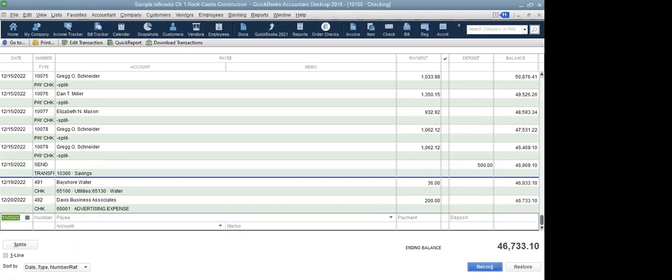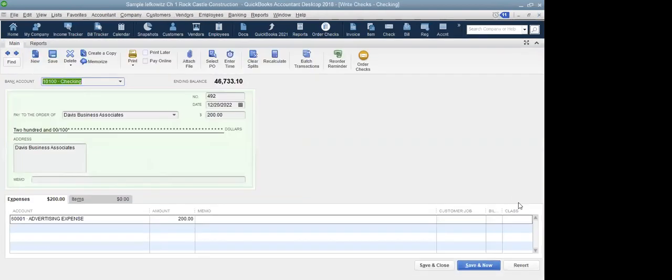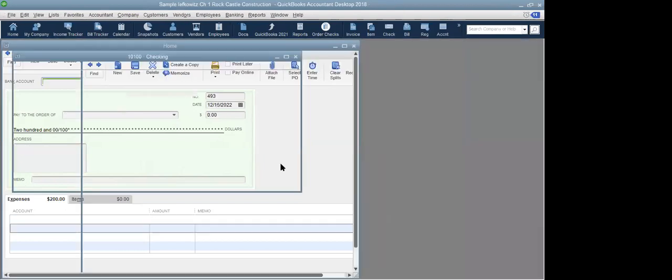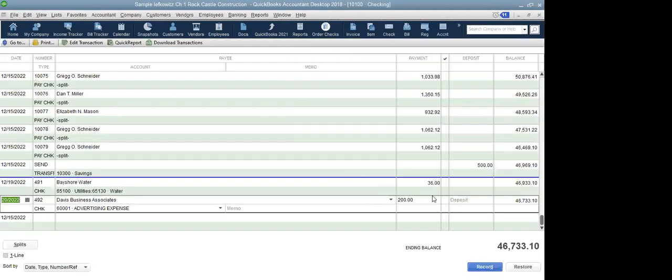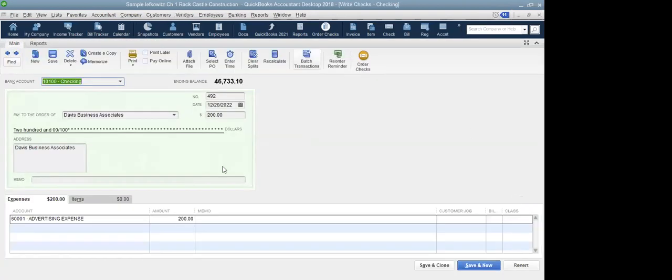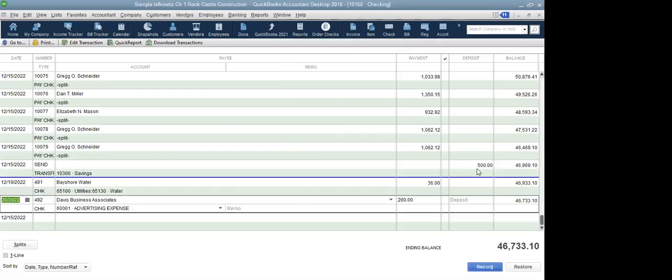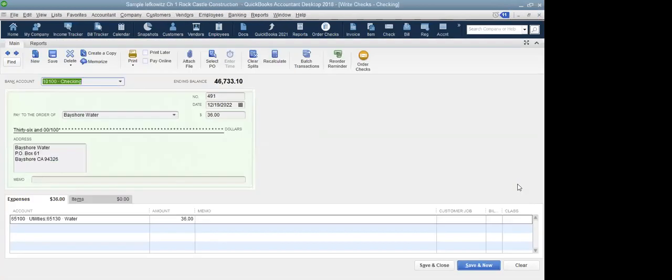Record is saving. Okay, so if you like this screen or the other screen, it's very easy to work with both. Okay, so I entered it here, but the source is really like write a check. So what I'm doing is double clicking. I want you to notice where I am in the mouse. I'm double clicking on the balance. It will show me always the source. The source is really like you typed it here, like you wrote a check. Again, this is the source, double click.